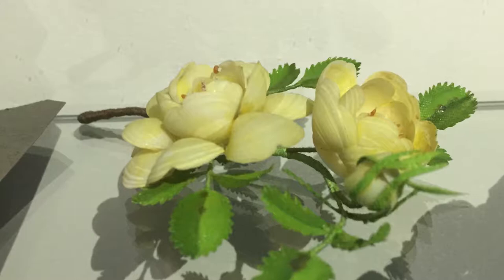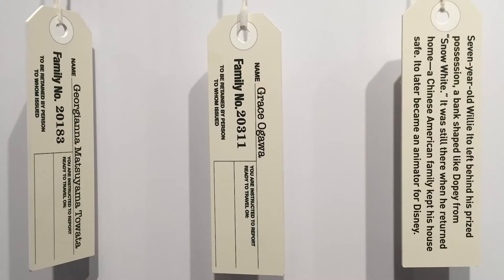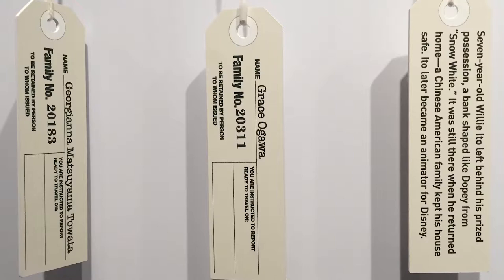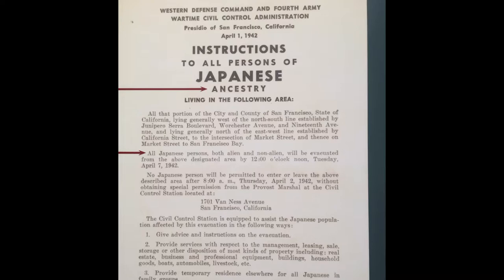After that, it's pretty much a self-guided tour. It is chronological in nature. We invite you into the museum where the exhibits are. First, you see the Moshida family — they are all tagged along with their luggage. They were given a number by the government; every family had a number and they used it throughout camp. From that point, you proceed to your right and you learn about what was going on in the United States prior to World War II, some of the prejudicial laws that were on the books. Then you learn about the executive order issued by President Roosevelt on February 19th, 1942.